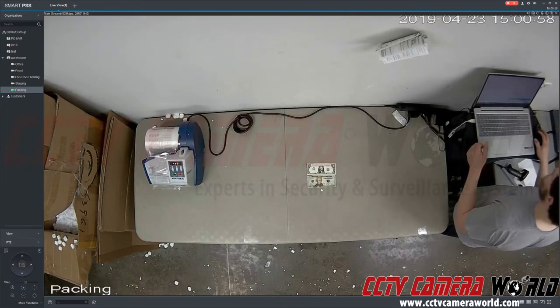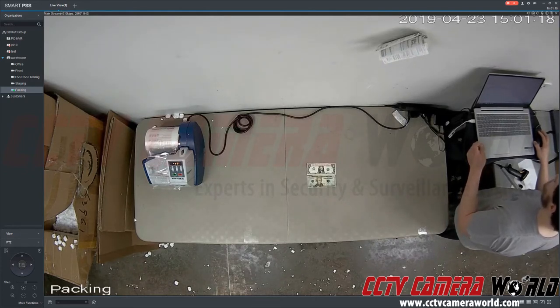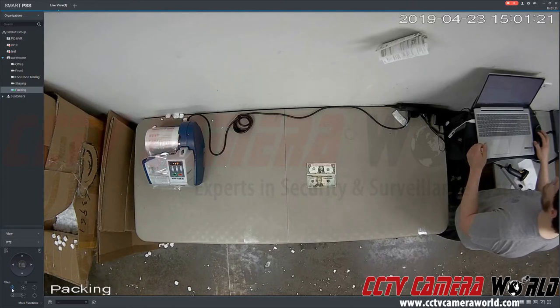So this is a 2.8 millimeter 4 megapixel camera. You certainly don't need 4K or a motorized zoom to see this far away, but if you're looking for finer details on currency, gift cards, or numbers, then you would need either a camera zoomed in more or a higher resolution camera, perhaps an 8 megapixel or a 12 megapixel.